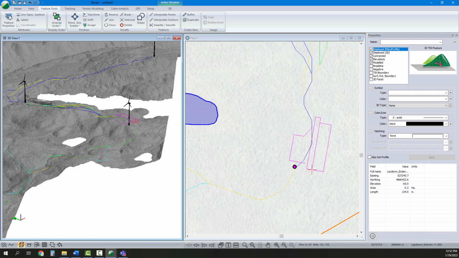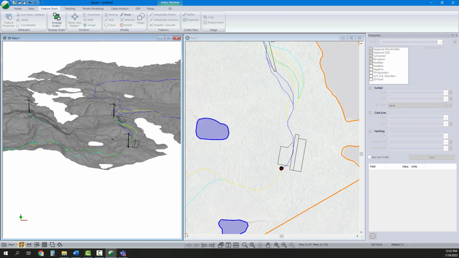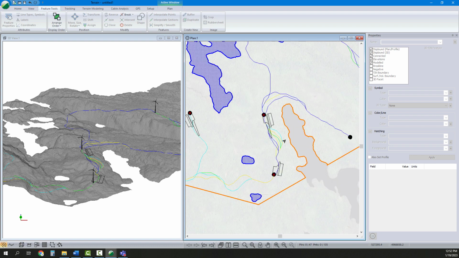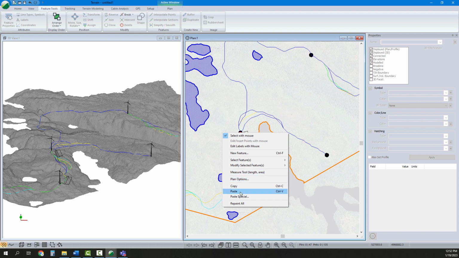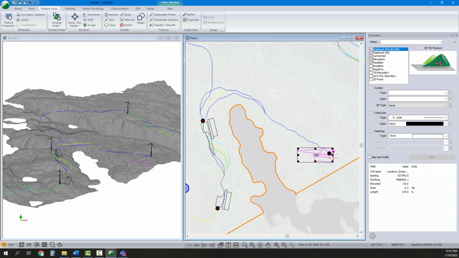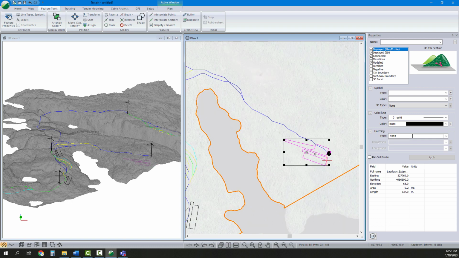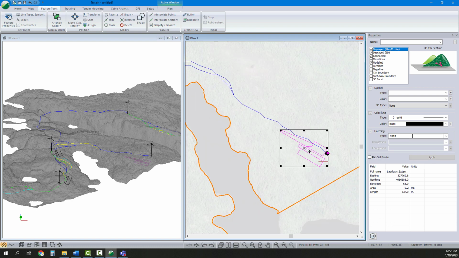I think that looks reasonable. We'll come up around and come back down. That seems reasonable.